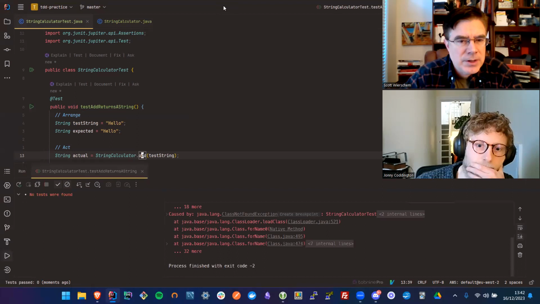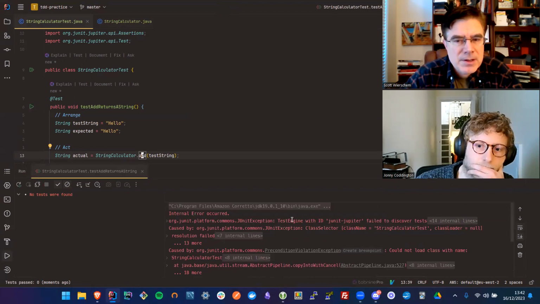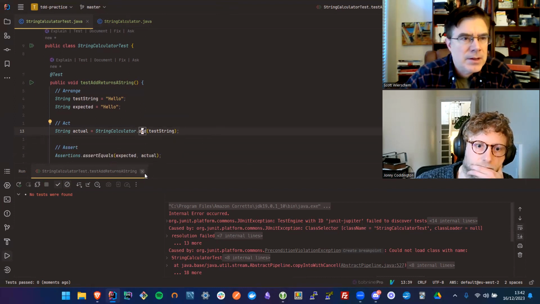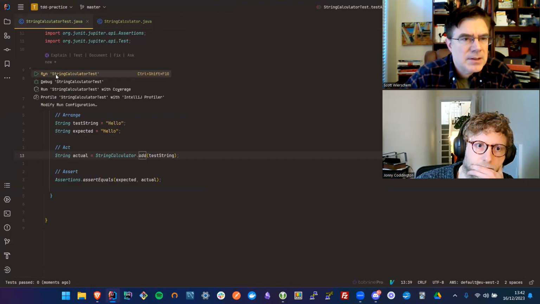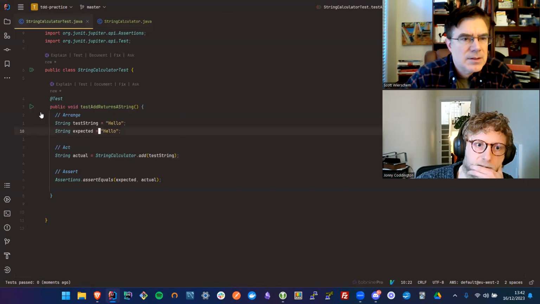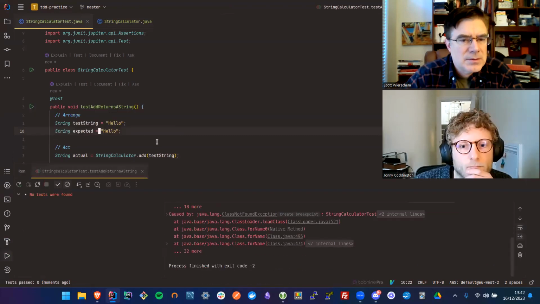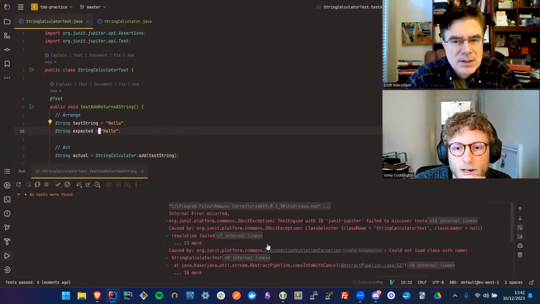Shift F10 should do that. Oh, and look at that: class not found, CalculatorTest. Failed to discover tests. No tests were found. It's weird. If you click on the little double arrow at the top, does it run the test as a test? Try this one. That's not found.